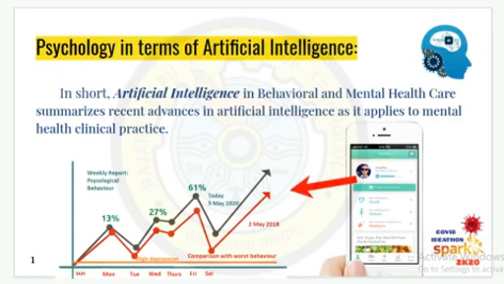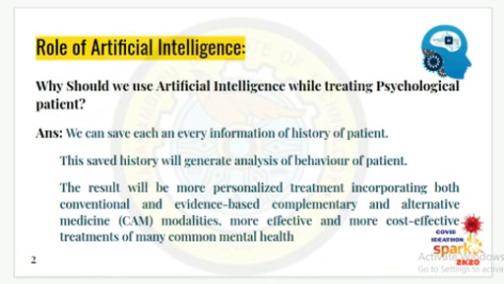So first, we would like to introduce artificial intelligence. In short, artificial intelligence in behavioral and mental health care summarizes recent advances in artificial intelligence as they apply to mental health clinical practices. Moving next, I would like to make clear why we should use artificial intelligence while treating psychological patients.